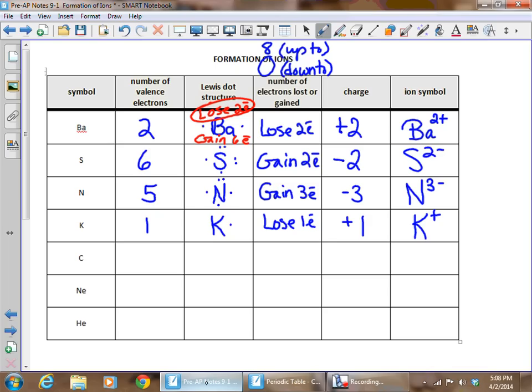Now, carbon's a little bit different. Carbon, if we look carbon up, we've already seen that carbon has 4 valence electrons, so its Lewis dot structure would look like this. Now, its choices, think about it, it would need to lose 4 or fill in the gaps by gaining 4. So which one's it going to choose? Well, it can't really choose either. Carbon happens to be the most versatile element on the planet in that it can form those different ions, it can form different kinds of bonds where it doesn't lose or gain electrons, it shares them, long chains of molecules, of carbon atoms and molecules, all kinds of things that carbon can do.